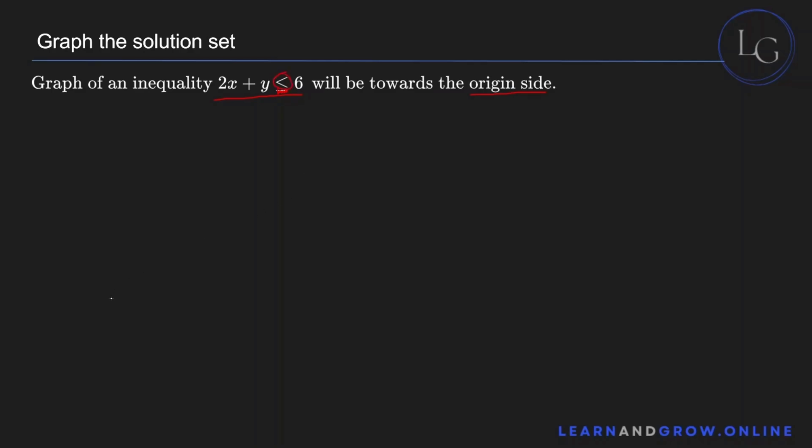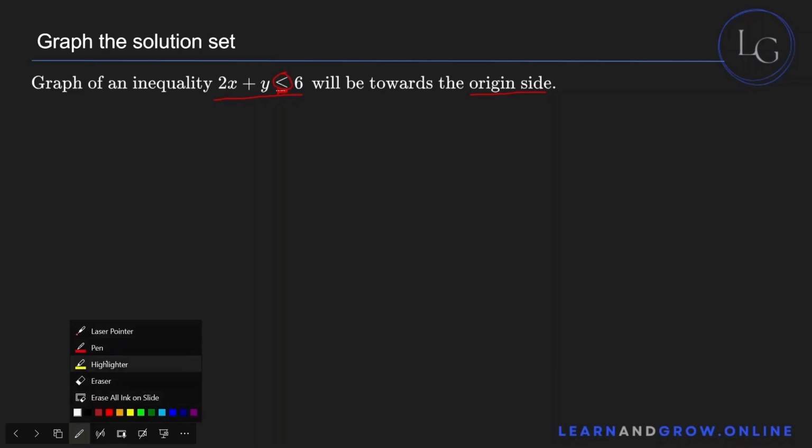That's a very important thing to remember, because otherwise, obviously, 6 is not greater than or equal to 0, obviously. That's just weird. So let me just erase this, otherwise it'll cause confusion.